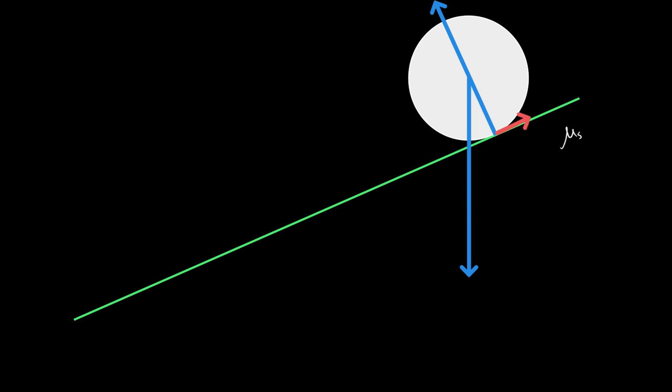There's several reasons why you should be thoughtful about the direction of the frictional force. I'm going to put you in some situations in a bit where it's not going to be as obvious. But the thing you should consider is, if this is going to roll down the ramp, what direction would it spin? It would have to spin this direction for it to roll down the ramp. And the only way it can spin that direction is if there's an external torque acting on the object that would cause that directional spin. Well, if the pivot point is at the center, clearly the friction would have to be this way for that to happen.